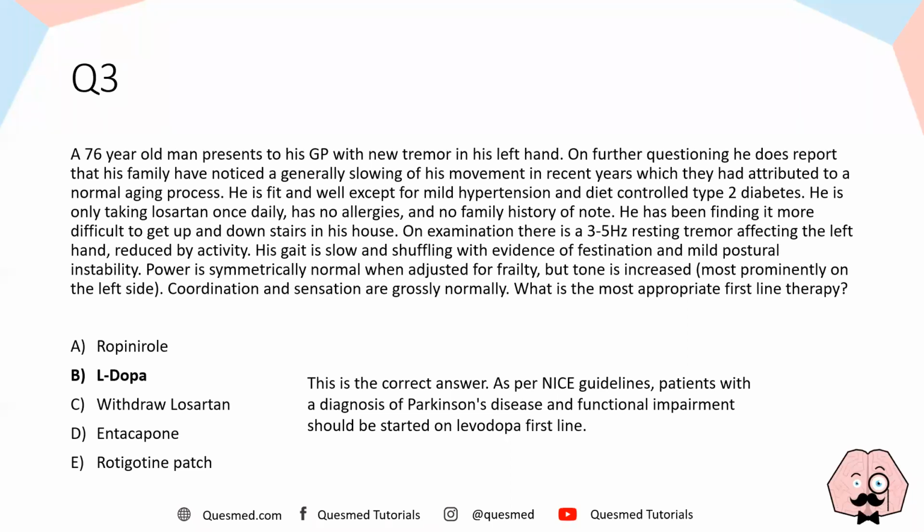phenomena. So people with L-DOPA will typically remain responsive for 3-5 years, but they will eventually lose their responsiveness. And that is why we don't start it straight away, because it's our best treatment and we don't want them to lose effectiveness whilst the symptoms are quite mild. Now you will be asked, can I have a treatment holiday for my L-DOPA? The answer is no, because you have an increased risk going forward of neuroleptic malignant syndrome and actual paradoxical worsening of the L-DOPA and less responsiveness.